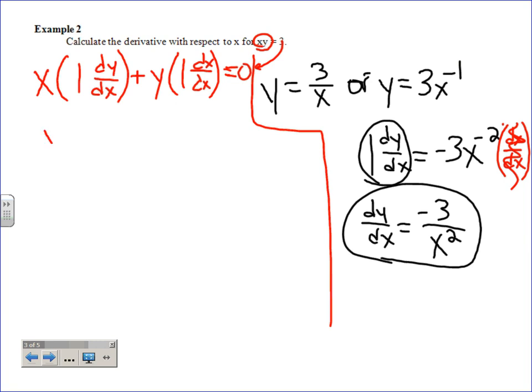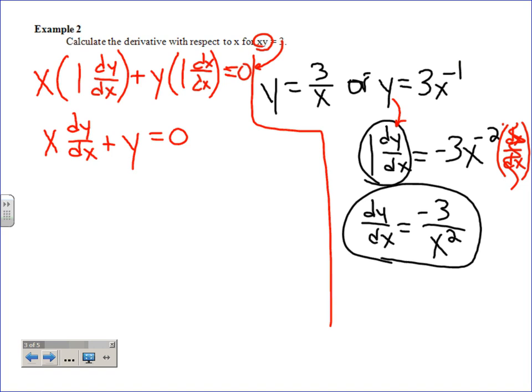So here we go. If we multiply this out, we get x dy/dx plus what? Really? y. And at this point, can we get rid of the dx/dx now that we've seen it? We know what. Equals 0. Well, wow, those two don't look at all alike. But the key when you take derivatives is you want to get dy/dx by itself. Because when you do it explicitly, that's why explicitly is so much fun. Because how hard is it to get dy/dx by itself? It's not, because it does it on its own. It's right there. It's done.